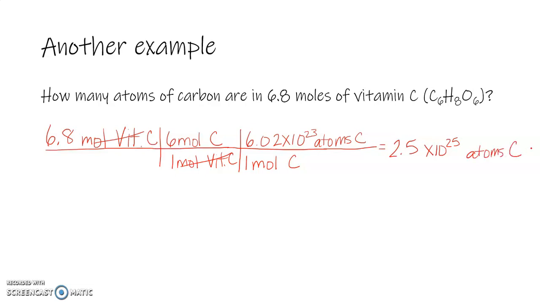So those are just a few examples to show you how you can use Avogadro's number to convert between moles and atoms, and also to show you how you can use the exponential notation in your calculator so that you enter those numbers that are in scientific notation correctly in your calculator.